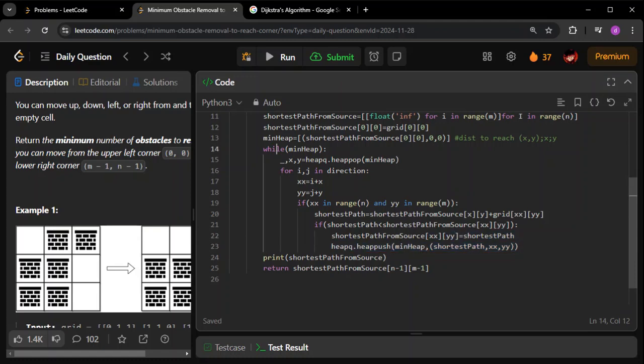So this loop will continue ultimately till we are stuck, that is, for any new element we are not finding a shorter path. That is, the shortest path already exists, and any path that we're finding is no more the shortest. Till then it will be called, and when the heap is empty, we finally come out of this loop.